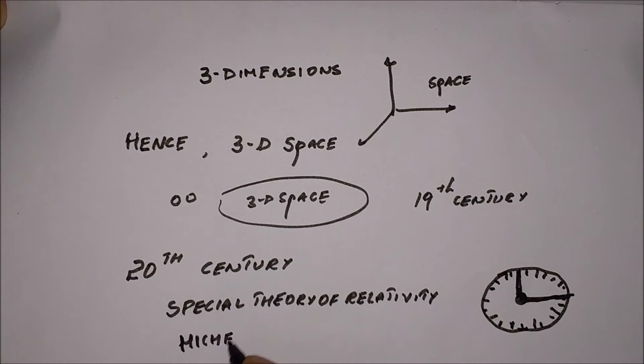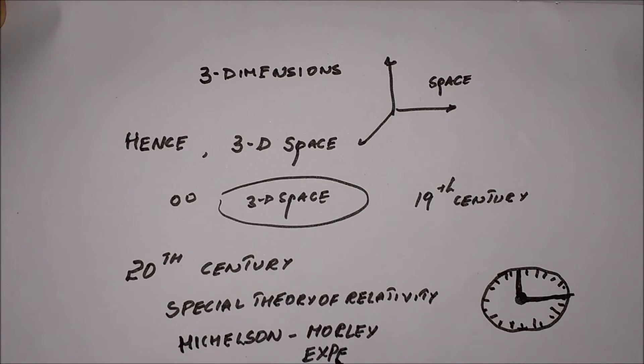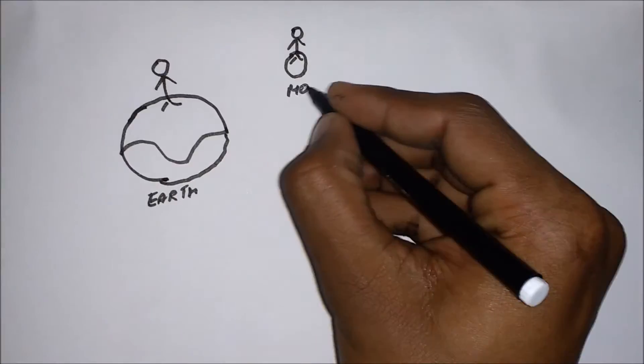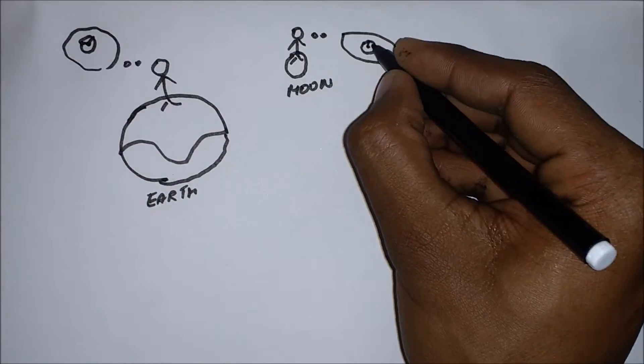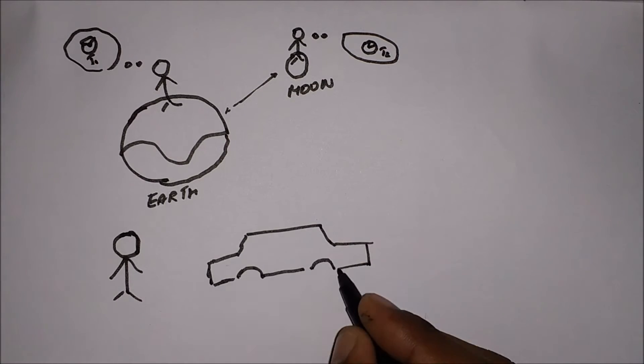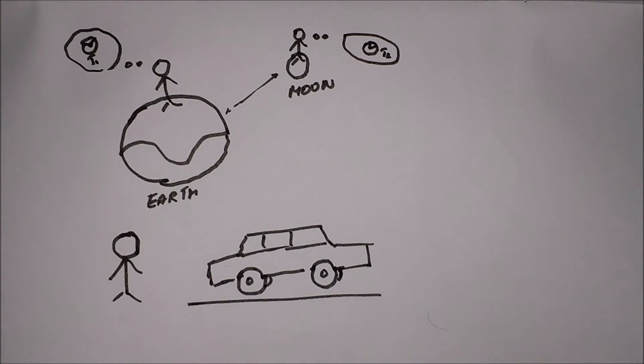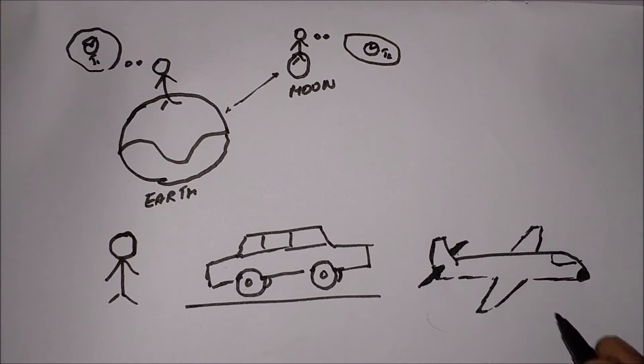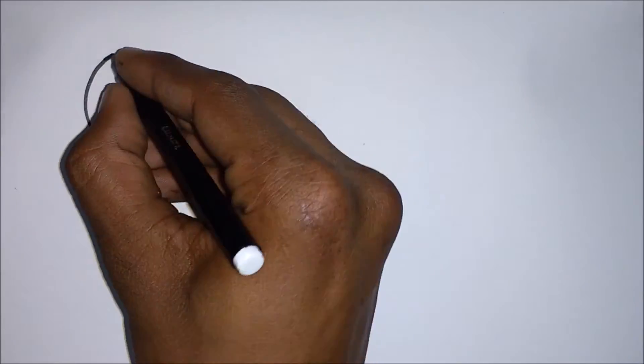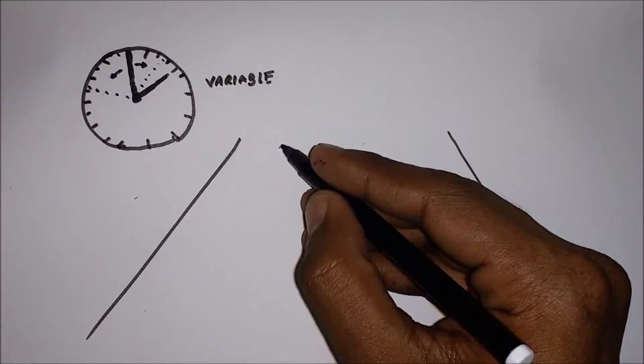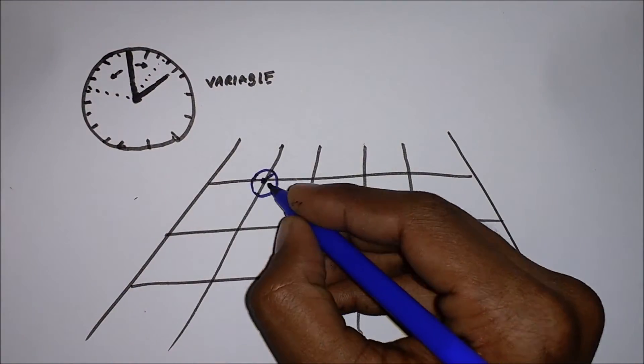After this idea of time was well established, we could perceive many more things, such as the time for a person standing on Earth is different from the time for a person on the moon, and that the time for a person standing still is different from the time for a person moving in a car, which is again different from the time for a person flying in a plane. We now know that time and space are intertwined to create a four-dimensional spacetime fabric which forms our universe.